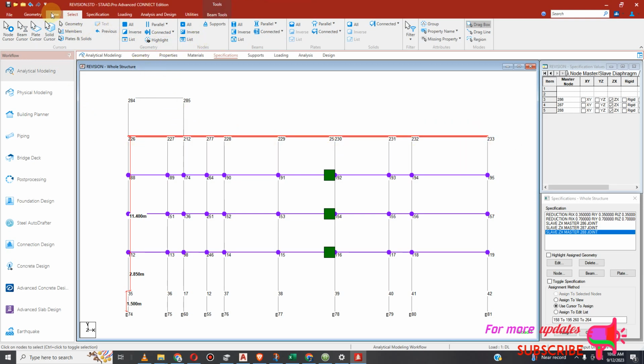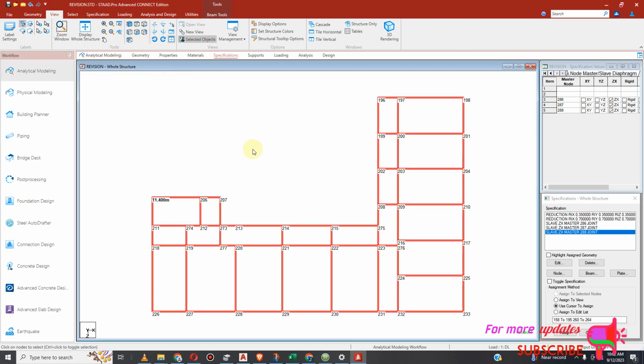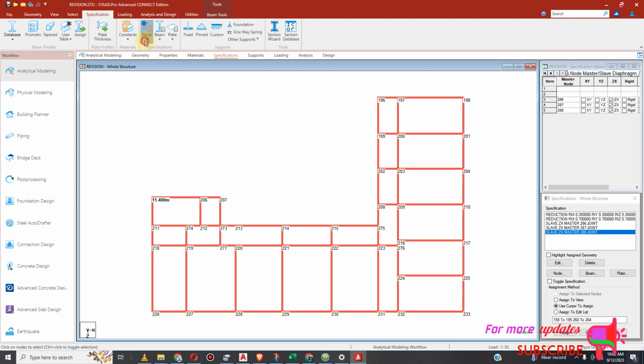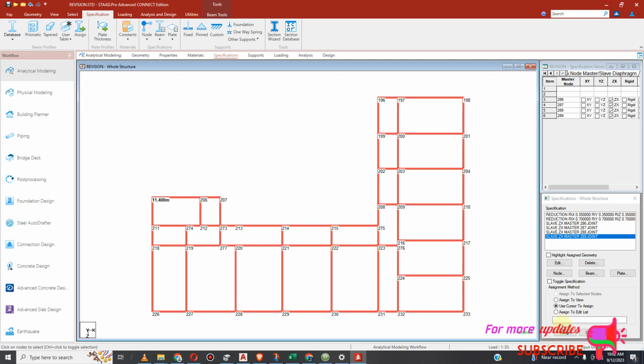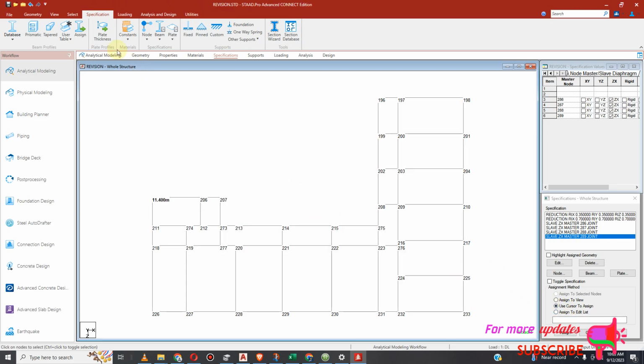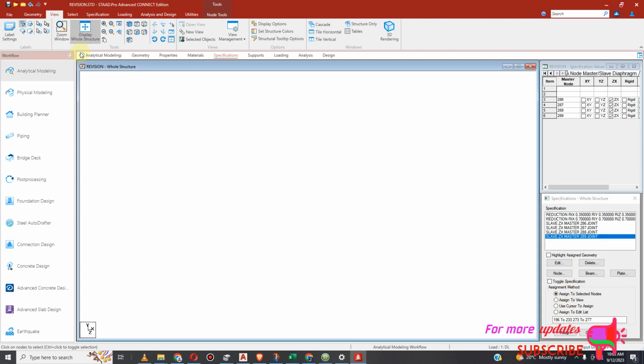Then you select objects only, then plan view, then specification, add master slave, and we scroll to the last one, rigid in XZ its own plane, and then select all the nodes, then assign to the selected nodes, yes, and go to view, entire object.